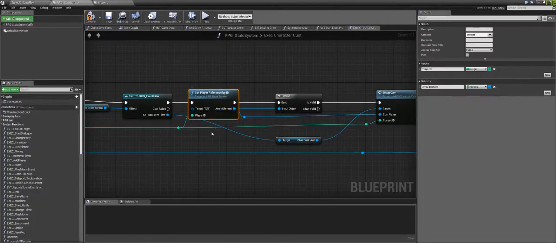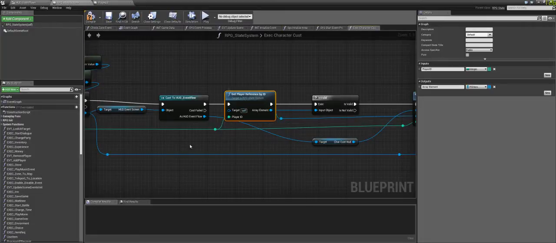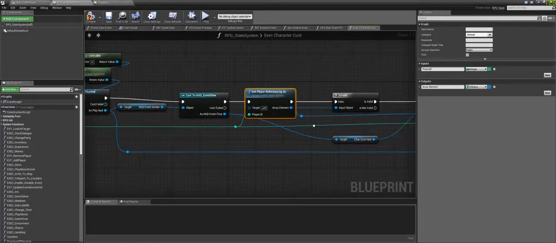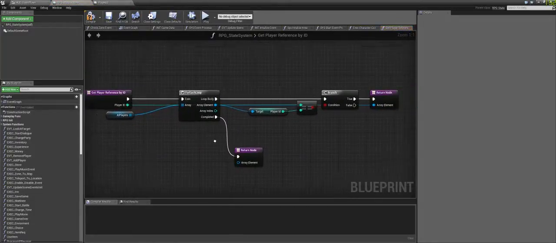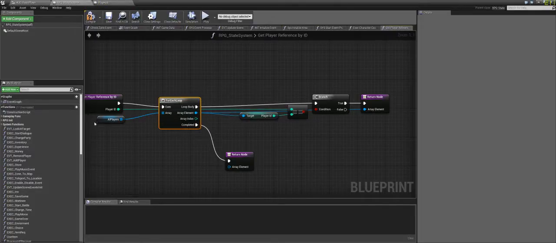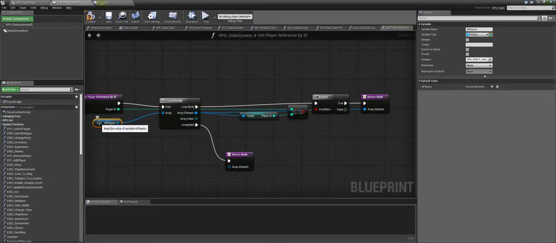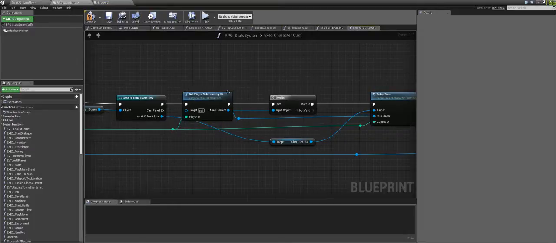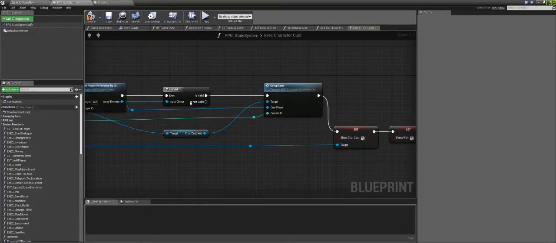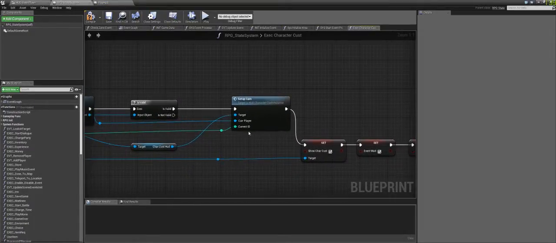We get the character reference that we want to actually modify based on the player ID. If we look in here, the only thing we're doing is looking through the listed AI players, which is pretty much our party if we have multiple party members. We're scanning through to see whenever the ID is the one we're looking for, to pass that reference back to the character.